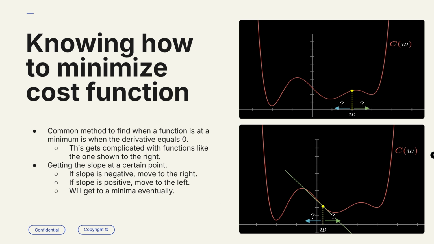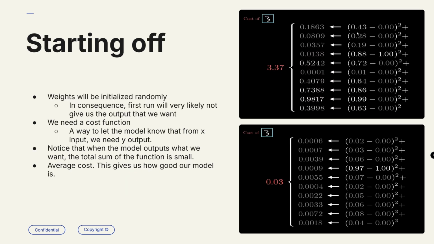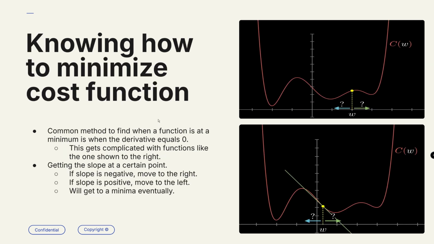But now we need to know how to minimize the cost function. After we get something like this, how do we know how to tweak? Now, when we're dealing with average parabolas, finding local maximums and minimums is relatively easy. It's not that hard. But when we have thousands of parameters like we do in neural networks, things get complicated. So what can we do when we have such a big graph like we do when handling neural networks?